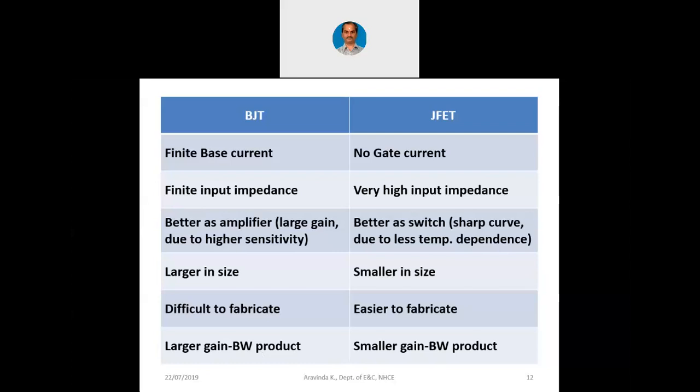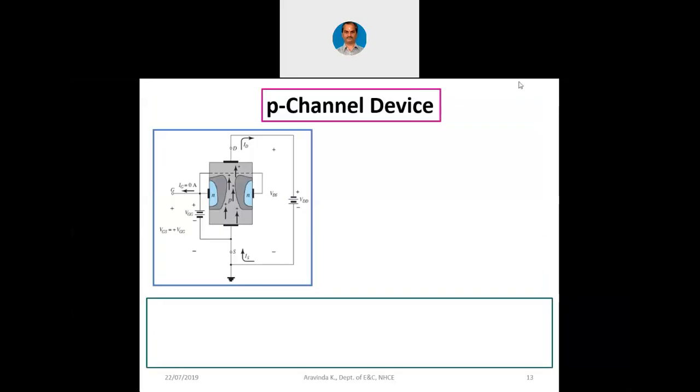Let me go to the next slide now. We had seen the N channel device earlier. Now, on the contrary, we will have a P channel device. Of course, we will not be using P channel device much in our circuitry in this subject. In the 5th semester, when you study CMOS VLSI design, there you will see that both P channel and N channel will be used in a complementary fashion. Here we are discussing the P channel device only to have an understanding of the other counterpart.